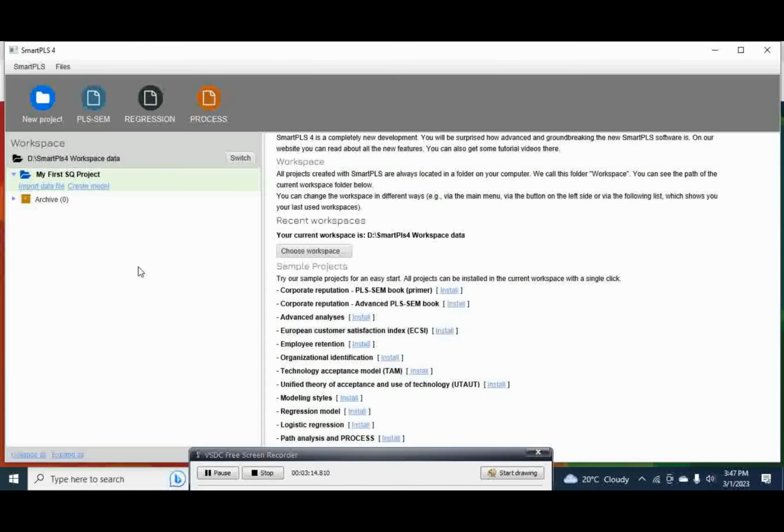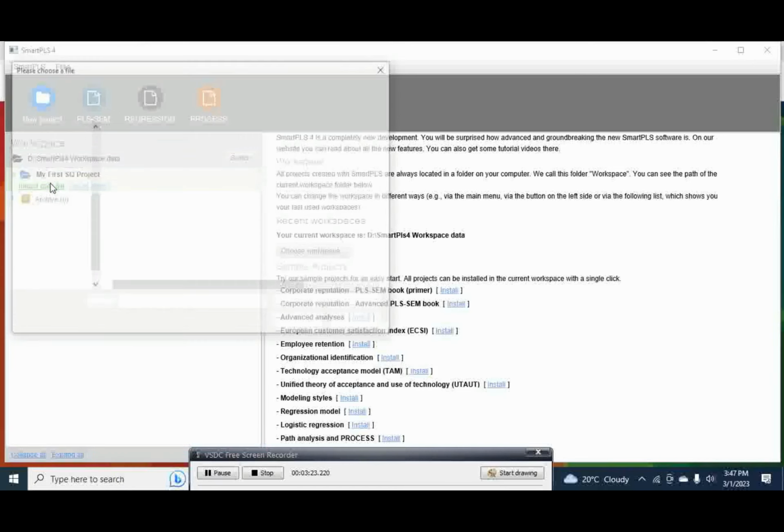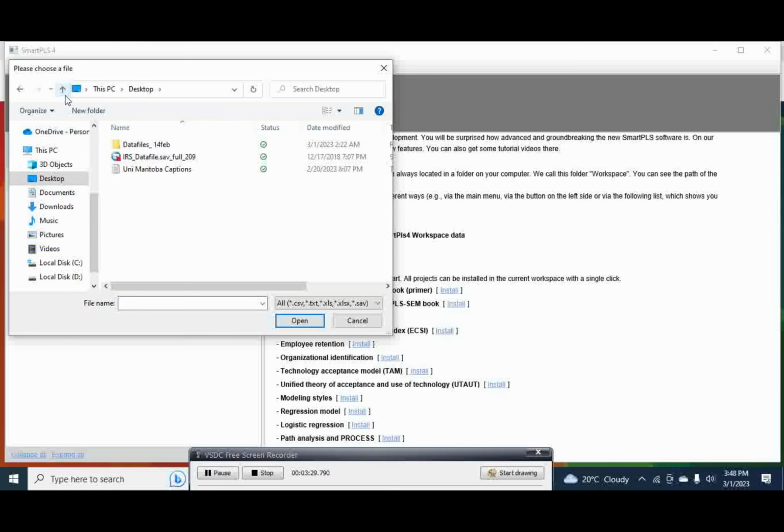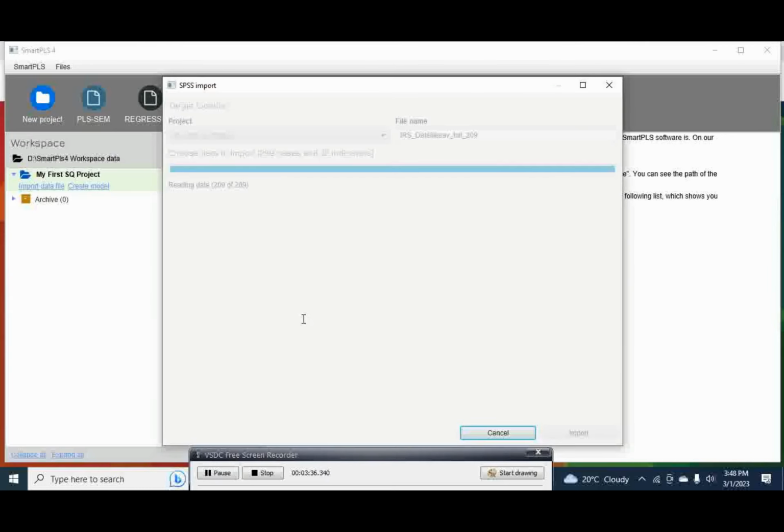Okay, so you can see that there are two pop-ups over here. It's the create model. First I am going to import my data. So where is my data? I have it on my desktop, and let me show you over here. You can see it was my research paper. I'm going to share my research paper with you as well.